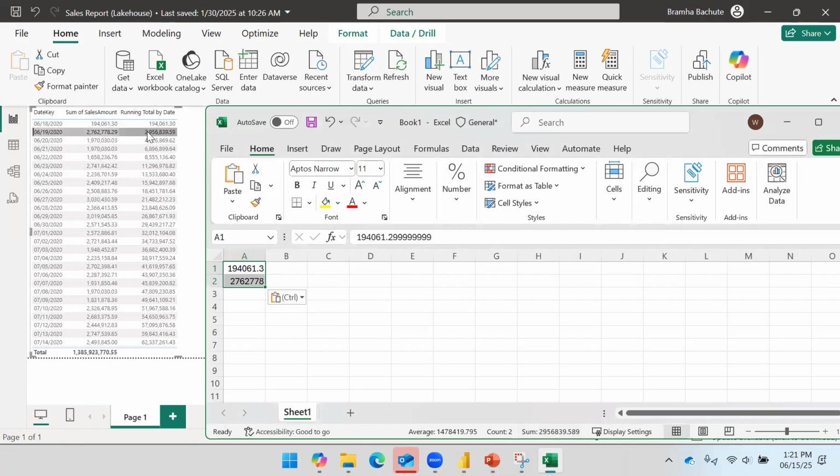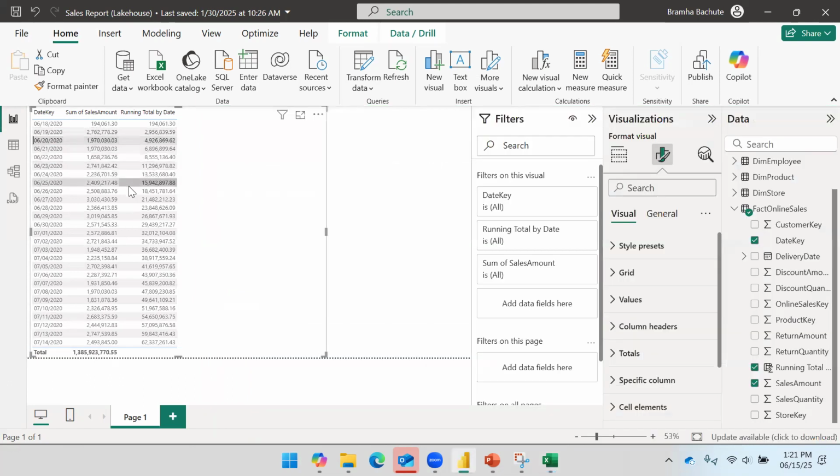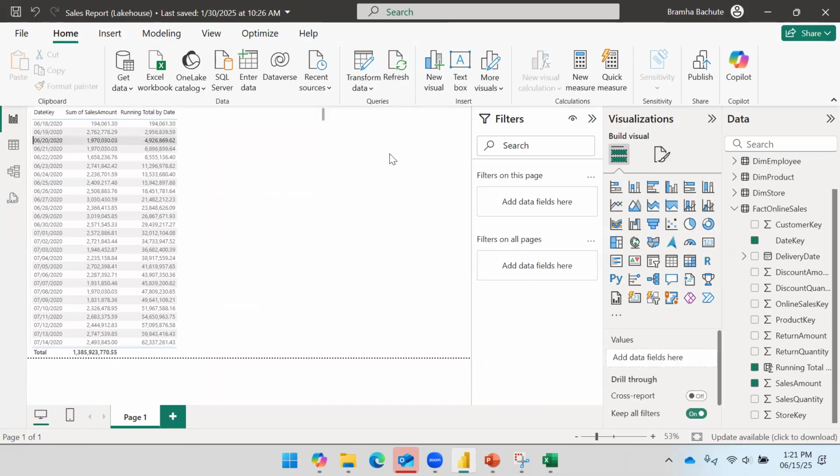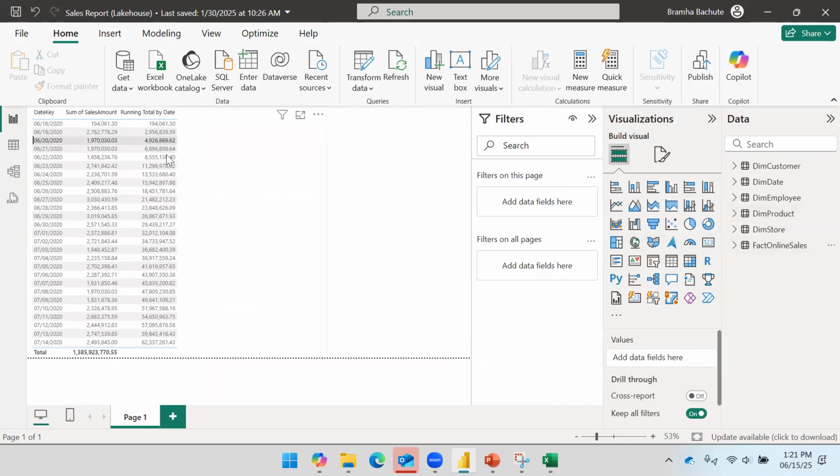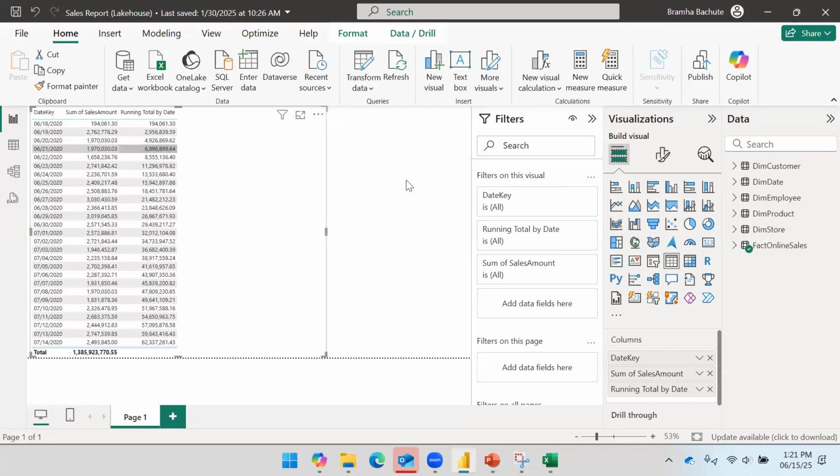So this number is the sum of the first two numbers. Similarly, the third row total in the column running total by date is the sum of the first three date values, right? So this is how we are getting a cumulative sum. Okay, good. So we know how to get the cumulative sum by using the calculated column.